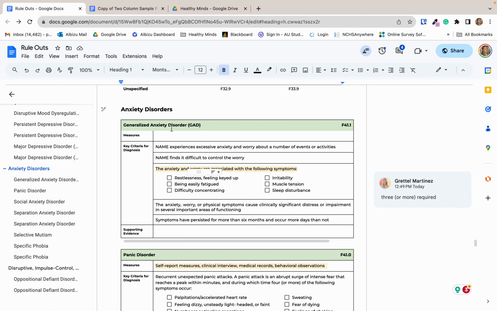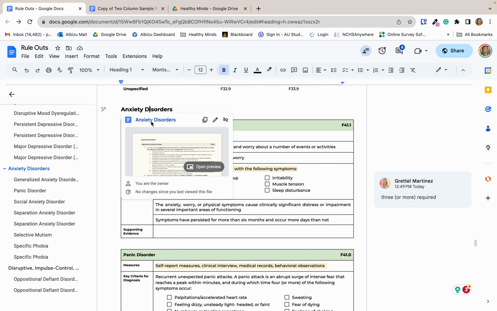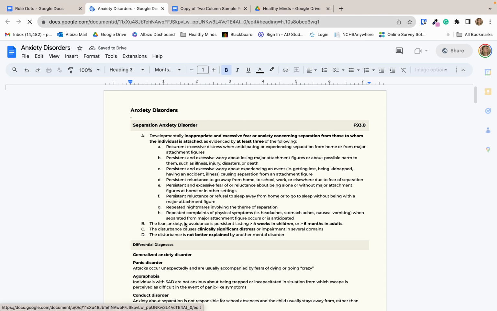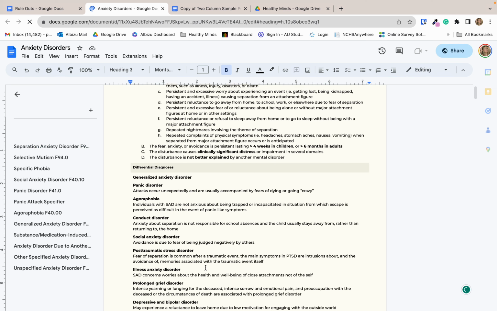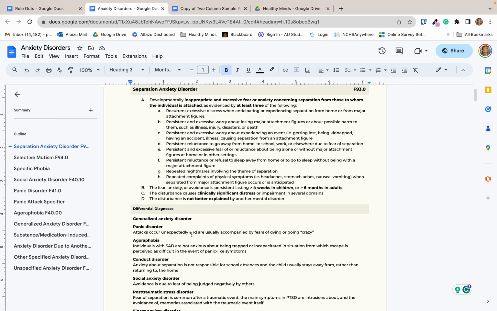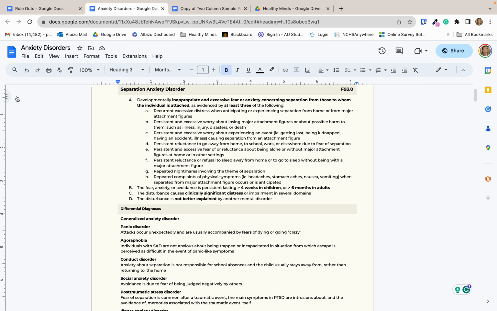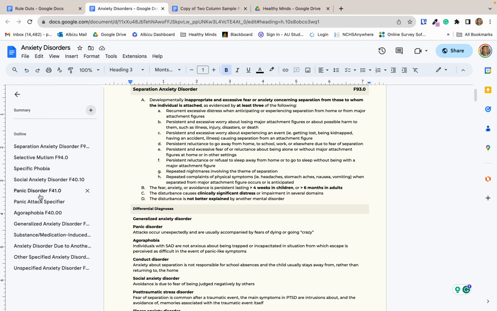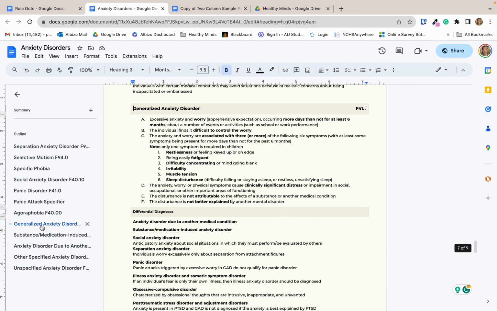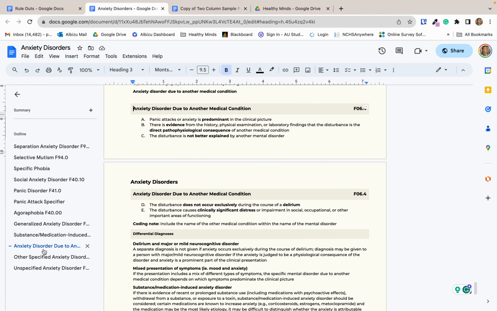Something that's really helpful that I've done here is if you actually click on the title of the section and you click this document here, it will take you to that document that I showed you earlier, just the anxiety disorders. So you don't actually have to scroll through the entire document to find them, and it just makes it much easier. And if you look over here on this side, you would just toggle to this symbol right here to show the outline. You can also see all of the different diagnoses, and by clicking them, it will take you to that section.